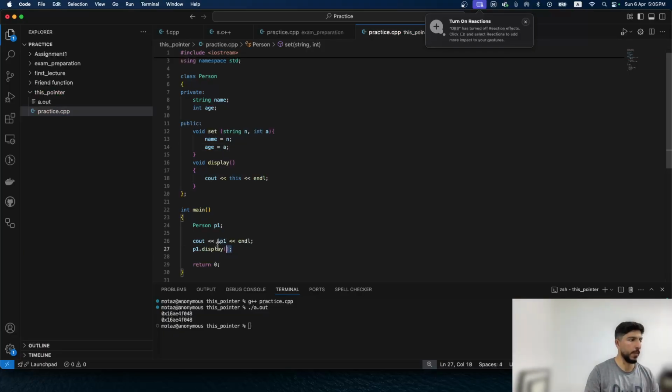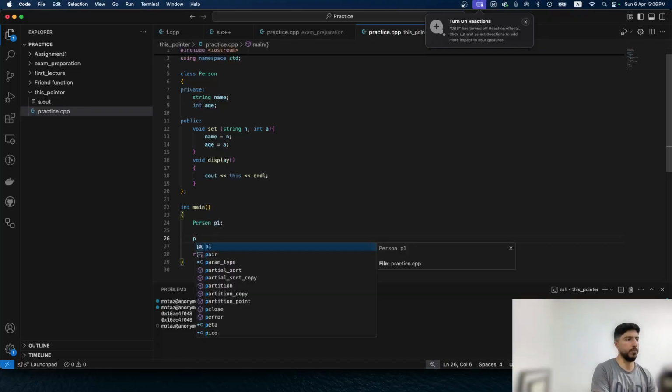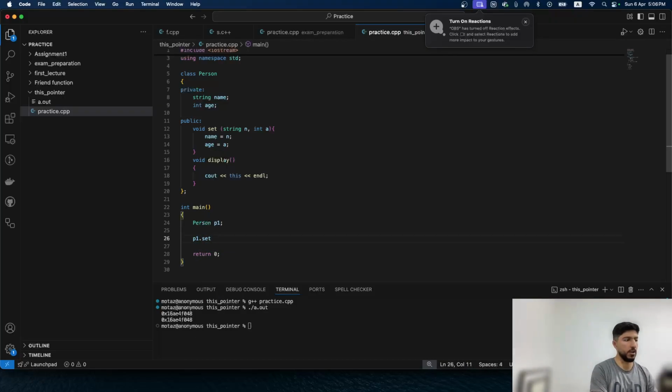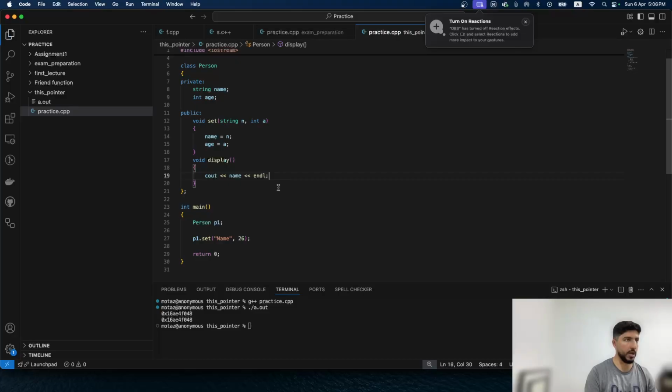So now if I am going to do the normal set as we used to do, I can do p1.set and then I am going to send name and then the age, which is integer 26. Okay, so this was the normal way of handling it. And then here let me delete this for now, and if I do name, now at this point it should show my name at least.